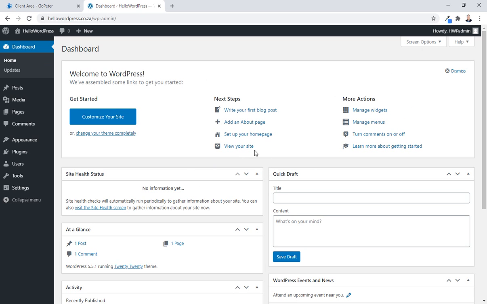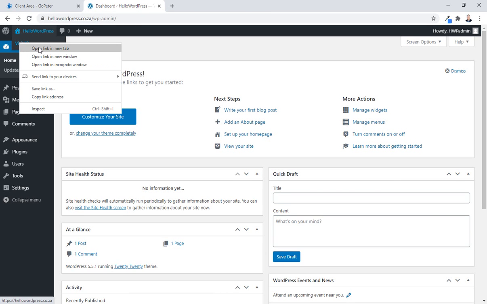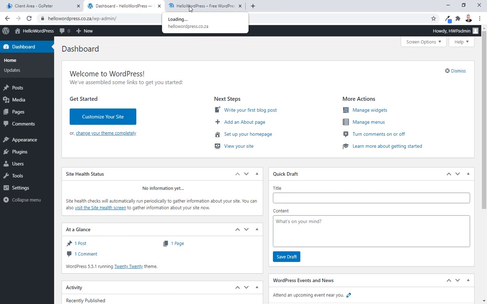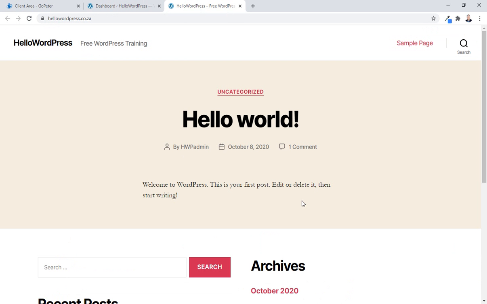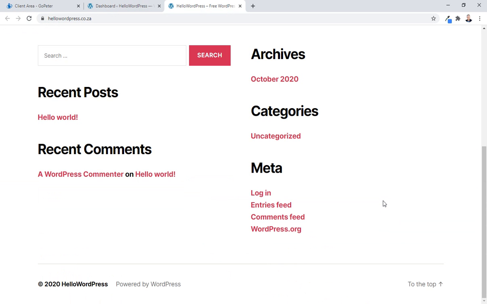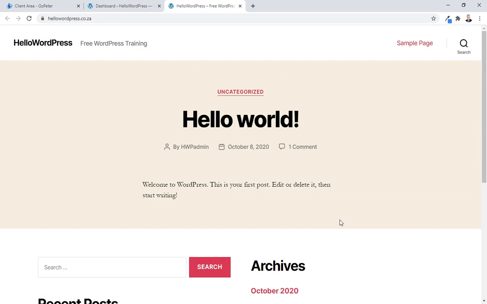Right, so that is it. There's your WordPress website. If you go to the top here, there's a link, visit your site. You can simply right click on that. Make a habit out of doing that. So you'll be working on one page in WordPress and viewing your page. This is what WordPress looks like with a new 2020 theme. And in our next videos, we're going to show you how you can start changing this by installing different themes and so forth.